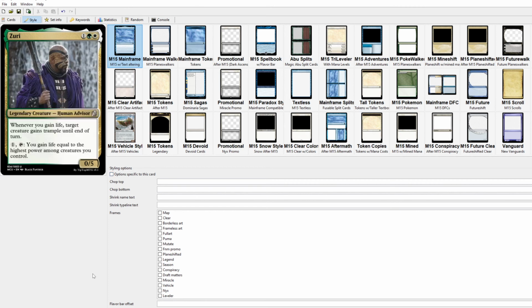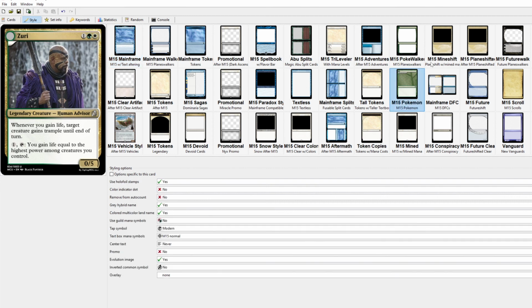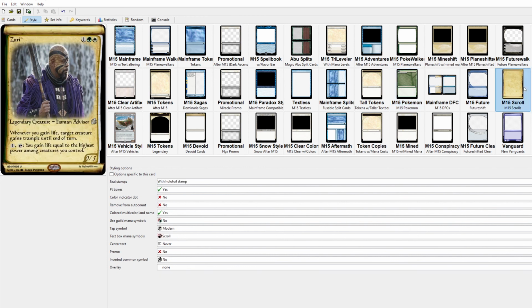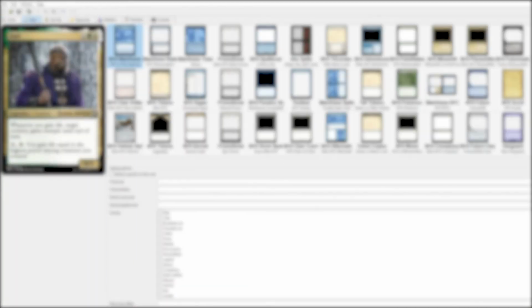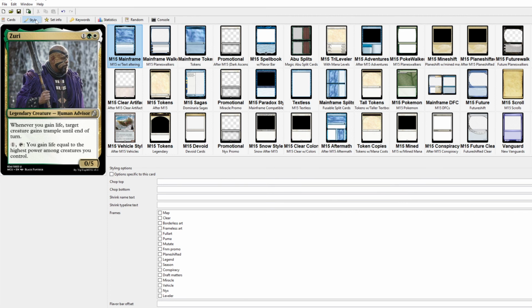But I can change it so his crown is actually the companion crown. You have all these different options. I can make it so it's textless. I just have all of these options, and that's what I really love about it. It just gives you so many options. If I wanted to go out there and find myself another Pokemon one, I could go do that. If I want to find one that is a scroll, because I want to make a Town of Salem based card set, I can go out and do that. I could even make it myself, and that's what I really love. Honestly, if I could give this tool a name, or a defining characteristic, I should say, it would be customization, because you do get all those choices.